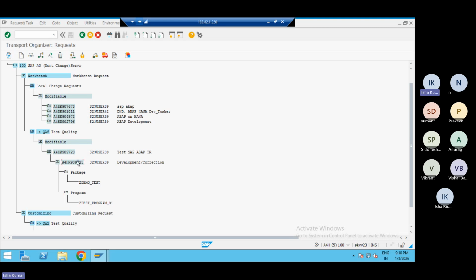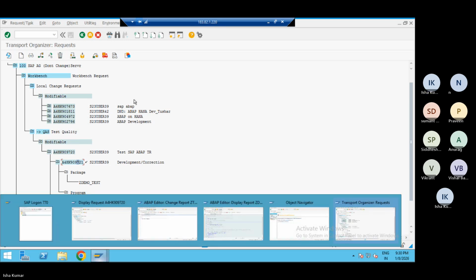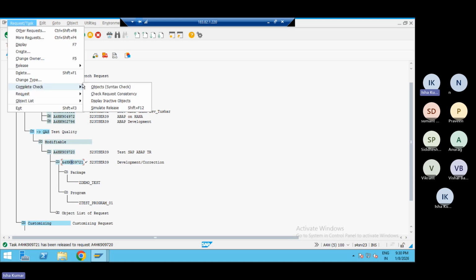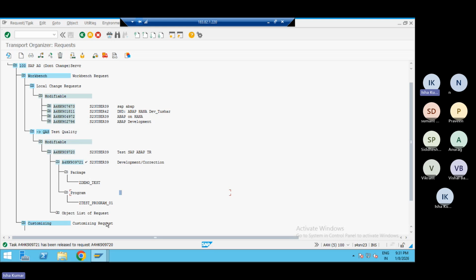Now I'm going to release this. I have released it now. But before releasing, we should not directly release it. Before releasing we have to perform all these checks. I will cover this at the end of our module, where we'll have performance optimization techniques. In that module I will cover this. Okay, I have released it now.